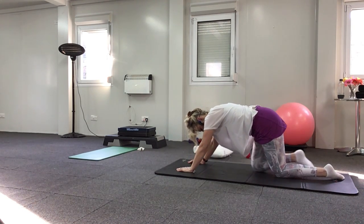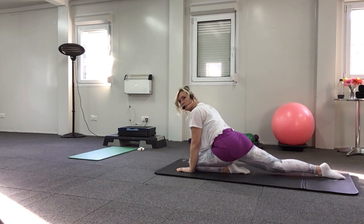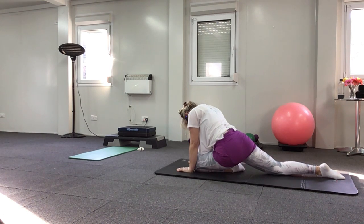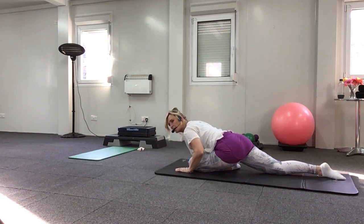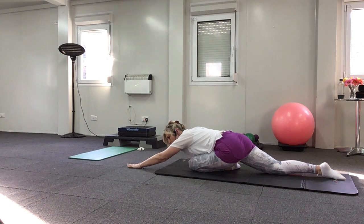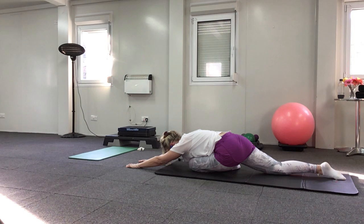Swap legs. So take your left knee as far forward as you can. Stretch your right leg back as far as you can. And then walk your left foot towards the right side so it's on an angle. Either stay in that position or lower your chest towards your thigh. So either keeping your hands where they are now or stretching them forward to make the stretch more intense. Hold it there.